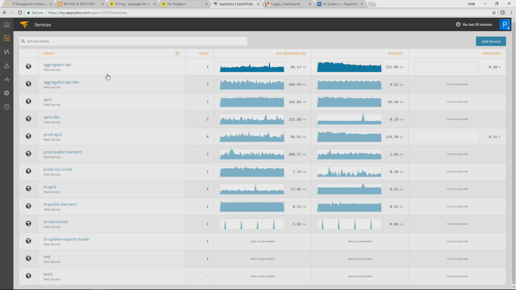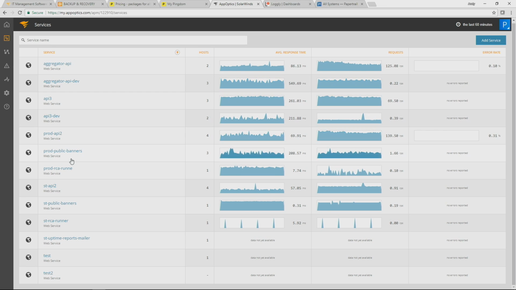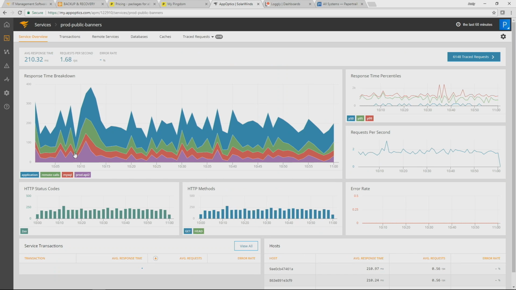As we mentioned earlier, Pingdom.com is a modern SaaS application, which means it has different microservices, different service components interacting with one another. This shows you a listing of the different services that make up Pingdom.com. One of the first places where customers hit is our product Public Banner, which is one of the web services front-ending Pingdom.com.